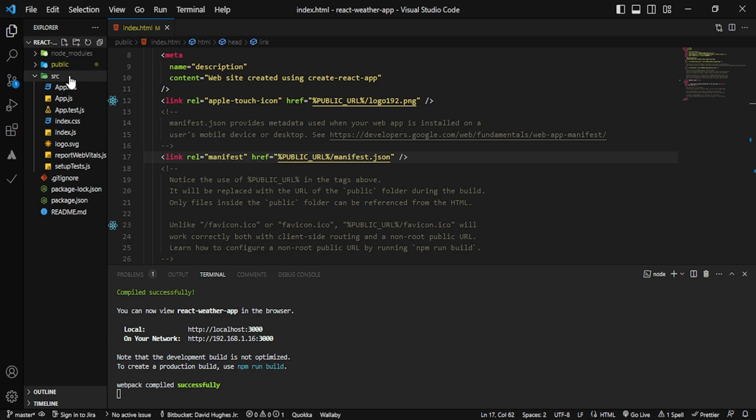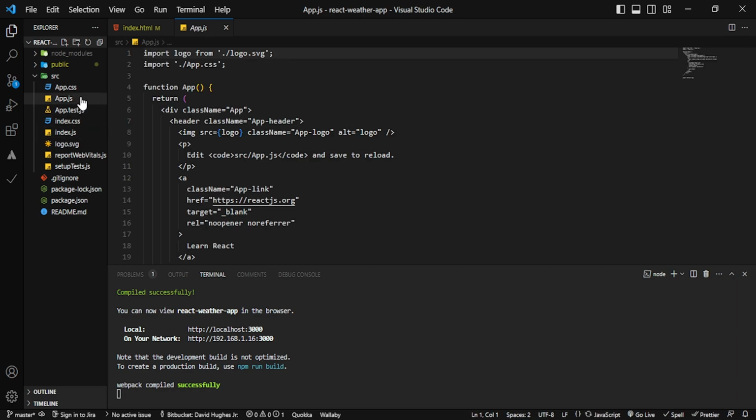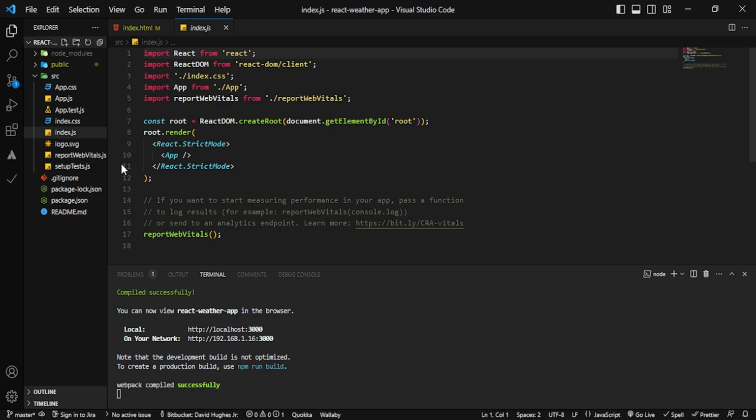So from here, there's a couple different things you want to know. Inside of the index.js is the number one most important file, and the app.js is the second most important file. The index contains the app right here. It contains this. This is the app. And we'll talk more about how all these things are related in a few seconds. But what I want to do is simplify this React app for you.